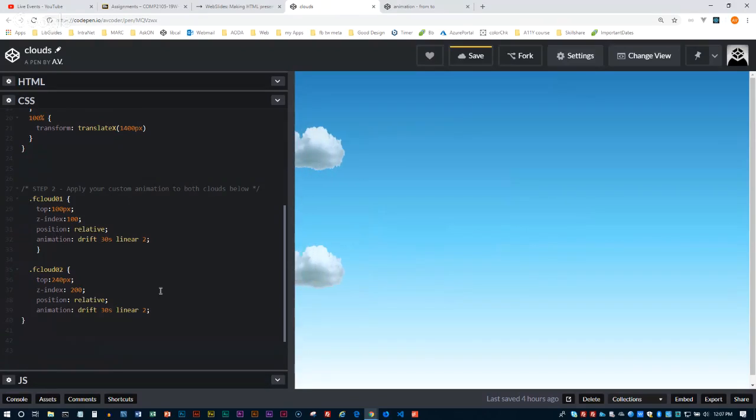Try that. Right now, the second cloud is animating at the same time as the first animation. So put a delay. Okay, let's put a delay for the second cloud. Let's say 2-second delay. Now what happens? Whoa, I don't want that cloud there. You see what happened there? That cloud appeared. There was a delay, but I don't want that cloud there. How do you solve that?